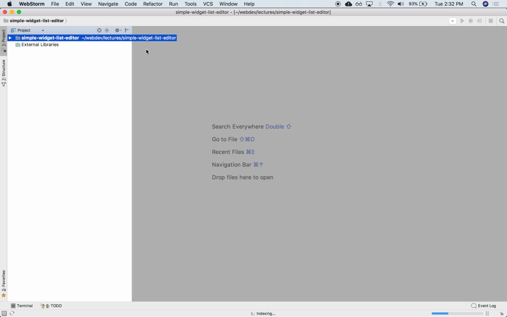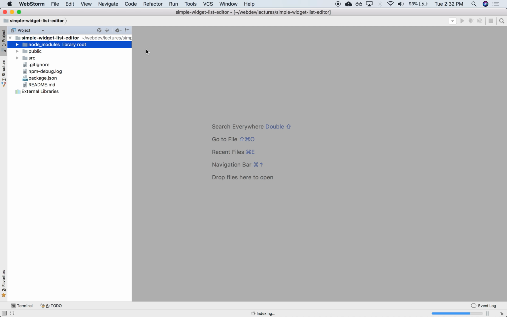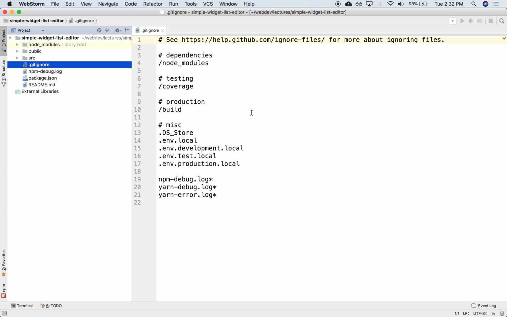We'll say open. I'm going to modify the gitignore to add .idea, so that it won't store any IDE specific configuration files.